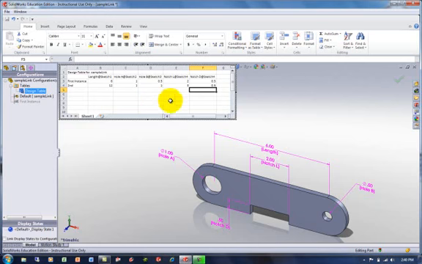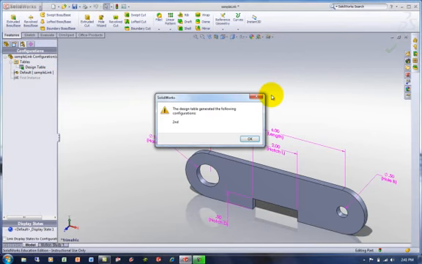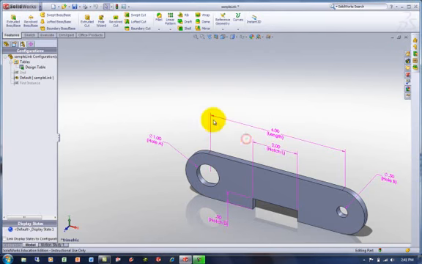Watch what happens when I click outside of the Excel spreadsheet box here. As I told you before, we don't want to do this until we're ready, but now that we are, I click outside of the box, and the software computes and basically says the design table generated the following configurations. It added a second one. We already had created one, now we created a second one. So I say OK. Now if I go into looking at configurations, I see that there is a second and a default, or even a first instance.